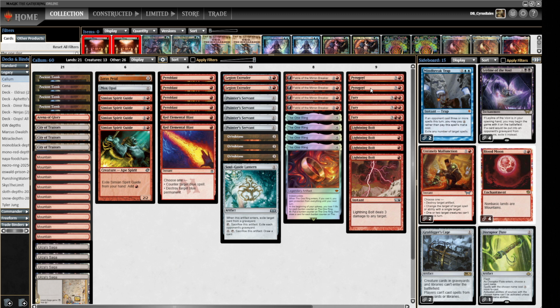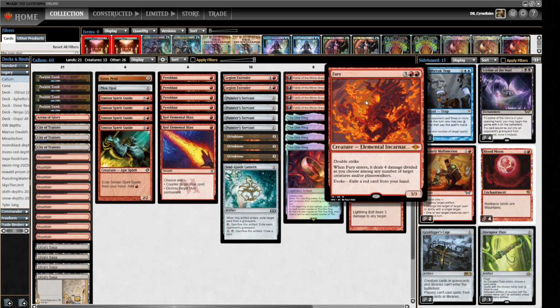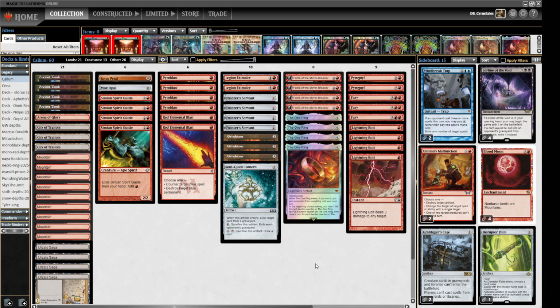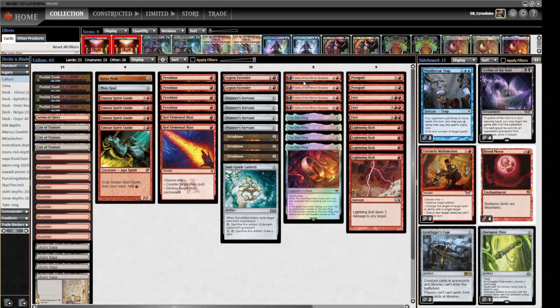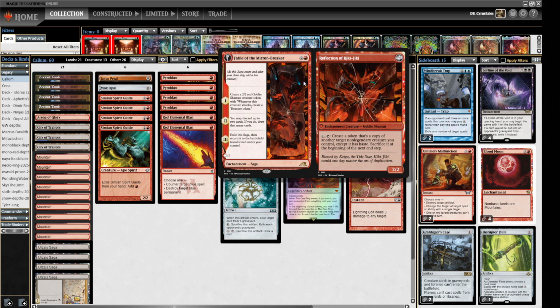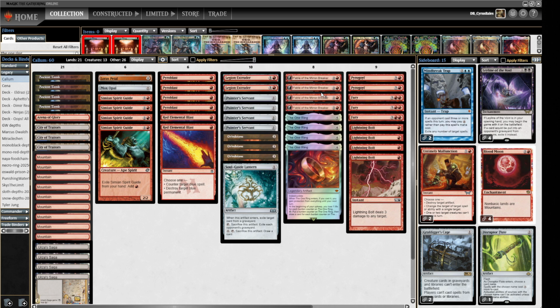We've got a lot of top-end Stompy stuff, so we've got Pyrogoyfs and Furies to clear our opponent's board out and beat down, and Lightning Bolts to supplement that plan. Fable of the Mirror-Breaker can help us dig, help us make treasure. It can also find us a pretty sick engine once it's flipped by just copying our Pyrogoyfs and Furies and just keeping things out of play.